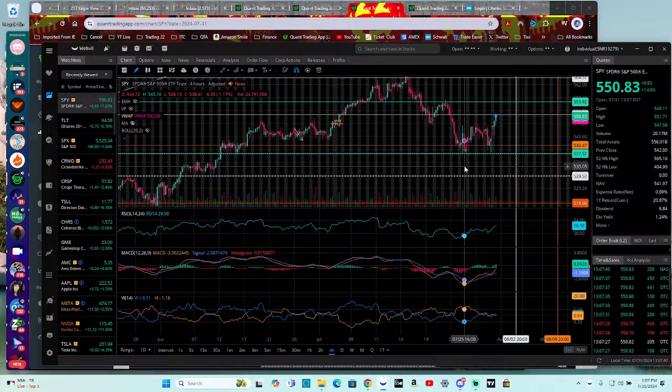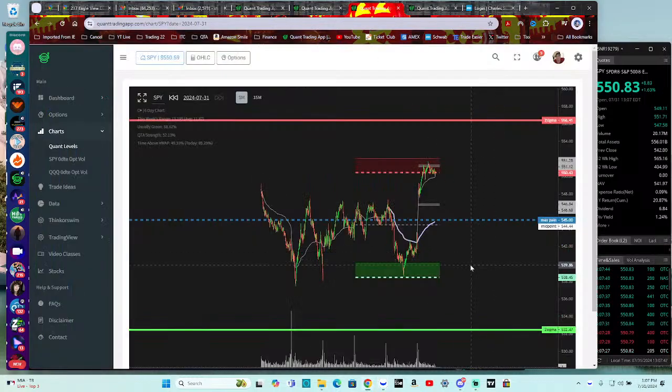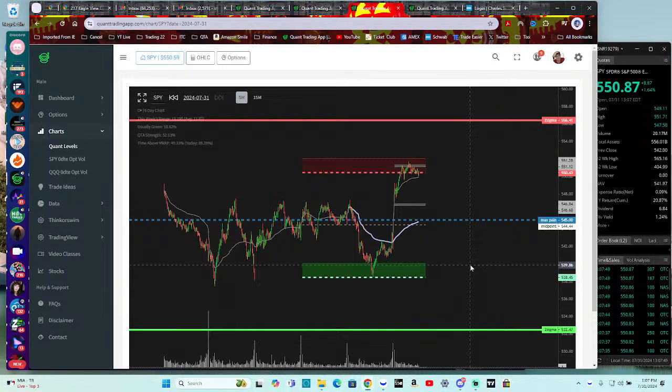I like to look for levels that are on my technical chart as well as the quantitative math chart. This is the essence of how I use, at least, this is the way I use QTA. I look for things that line up, and this is pretty much what I do all the time.